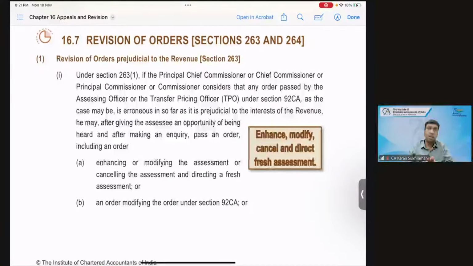That means the order has certain infirmities, it is erroneous, and that error is considered as prejudicial to the interest of revenue or the income tax department. In that case, he may pass the necessary directions, he may ask the officer to conduct an inquiry, and then based on that, revisional proceedings can be conducted. What would be the outcome of revisional proceeding? It could result in enhancement of assessment, modification, or even the cancellation of assessment and direction for a fresh assessment. That could be the consequences.